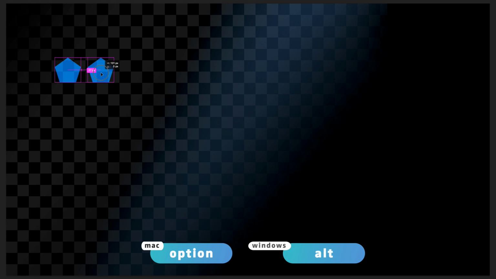So essentially the process we're trying to do is, if I quickly go back to that last shortcut that we had, where we held Option and then moved and dragged our shape to the right, I've now created a new duplicate of what we already had. Now what if I wanted to do this again? If I moved this to the right using that same shortcut, the distance will be the same because I can use those guides that we have. But if I wanted to do this over and over again, perhaps I wanted a row of say 10 pentagons, this might take quite a long time. So there's actually a much easier way that we can do this.